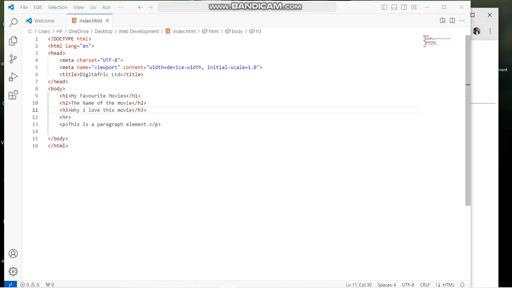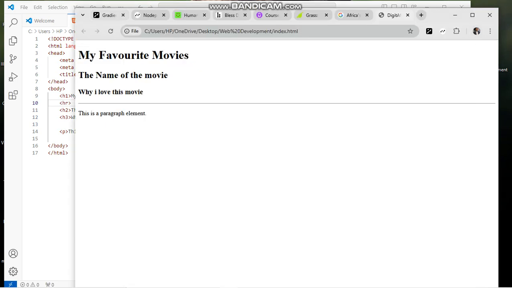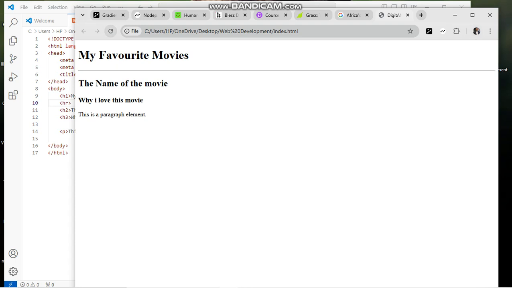Okay, another thing I want us to do is to have the horizontal line just immediately beneath the favorite movies. So let's refresh the page again and see how it appears. Very good. So now it's going to be up there, and then you would have your favorite movies written like that. Do we need a paragraph text?